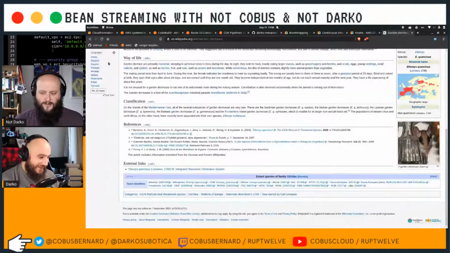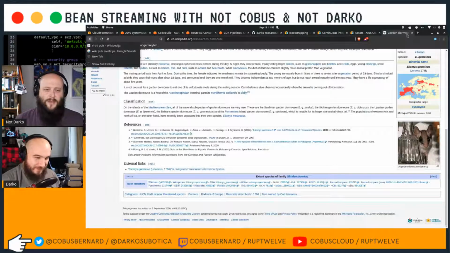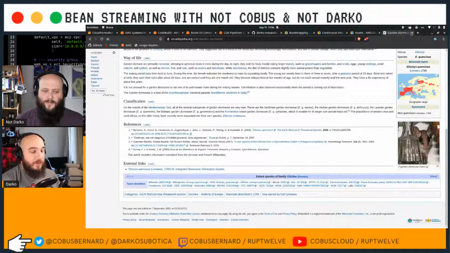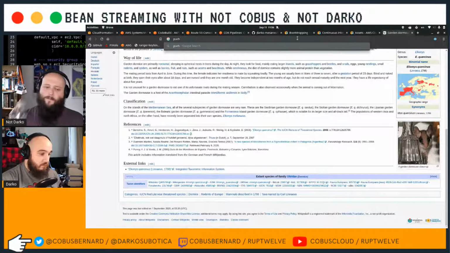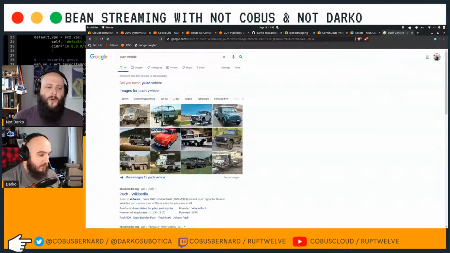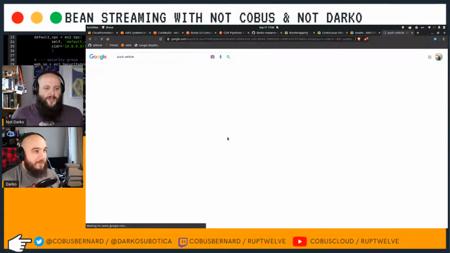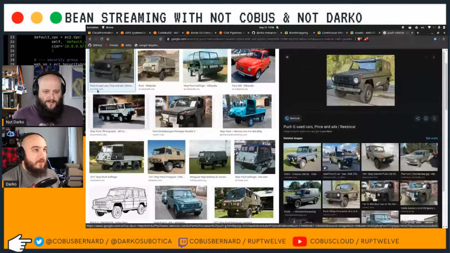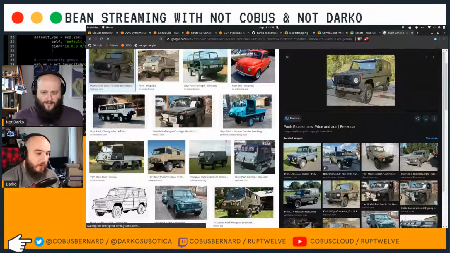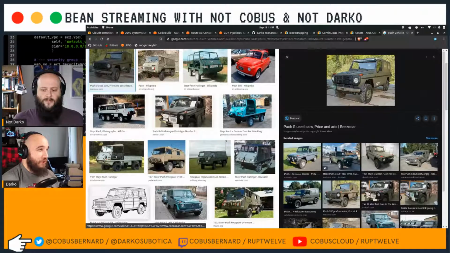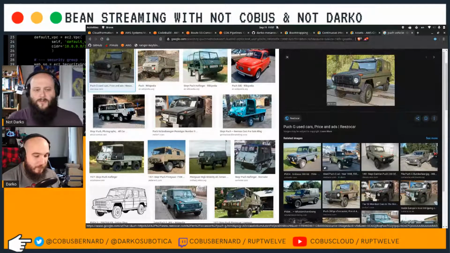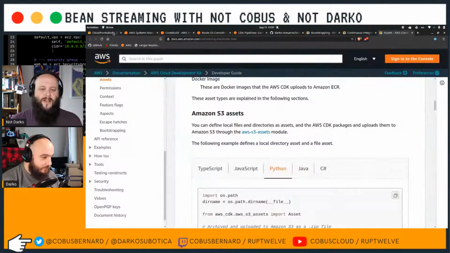And also puh is one of the military vehicles made by Mercedes. In Afrikaans, we've got a thing called the puchi, which is a little scooter. This is Steyr Puch, an Austrian company that produces vehicles, and basically this is the Model G of Mercedes in military form. That sounds like a lot of fun.